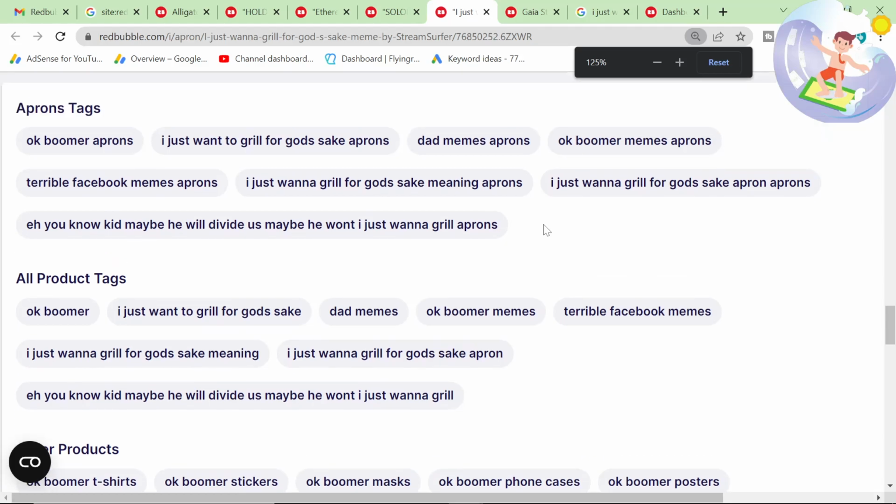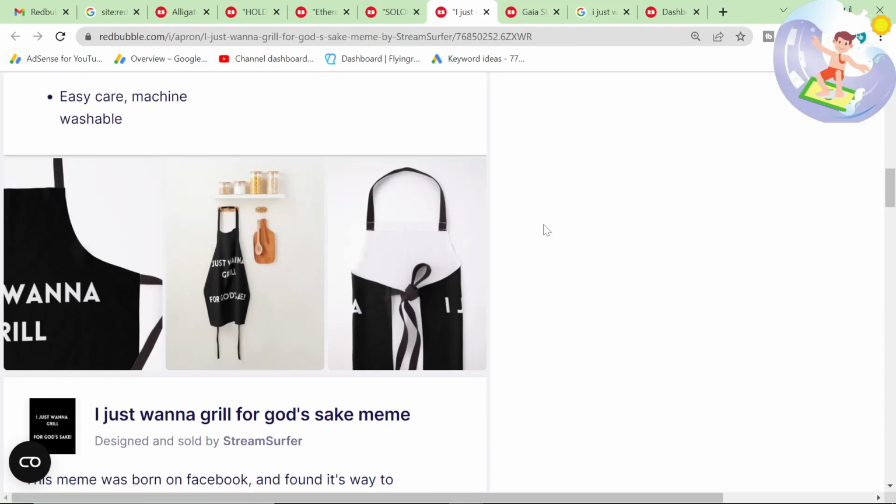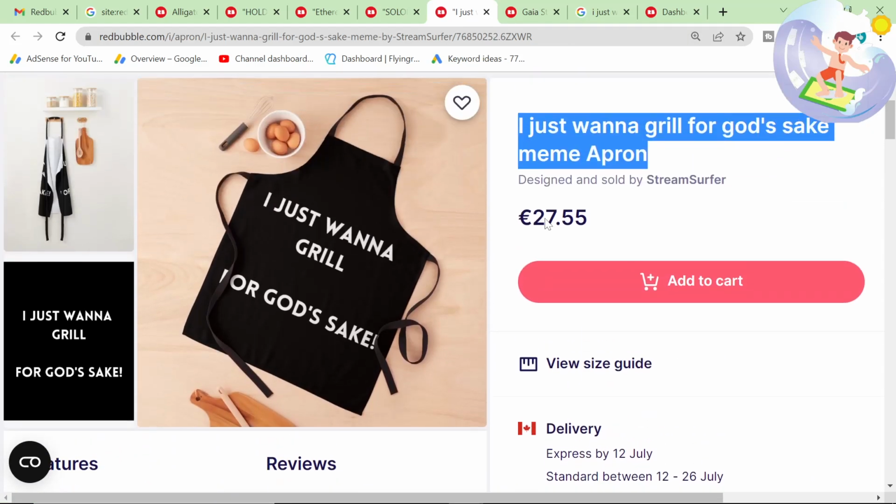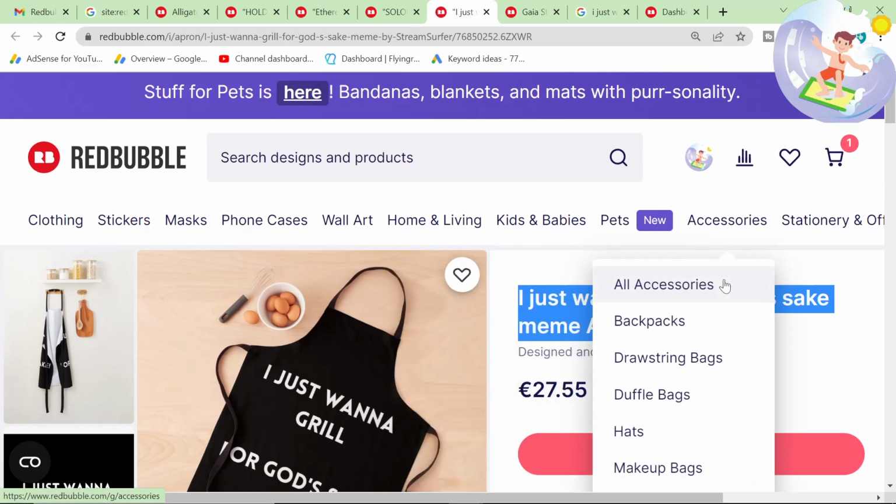I wish you the best of luck, guys. Or you can just go on a new print on demand website as well. But honestly, if you've been hit by the no index tag, I recommend you make a new Redbubble store. I have 3. You're allowed to make a new store. You just need a different payment method to get paid.